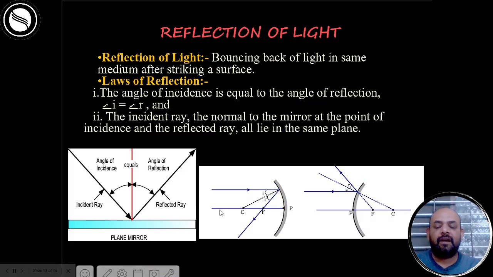Now after this we have to discuss image formation by a plane mirror. We can see our image in a plane mirror, as well as images in concave and convex mirrors. So we have to discuss these three points in this chapter: image formation by a plane mirror, then by a concave mirror and a convex mirror. These are the three types of mirror where we have to show how the image is formed. First we'll see how the image is formed in a plane mirror.